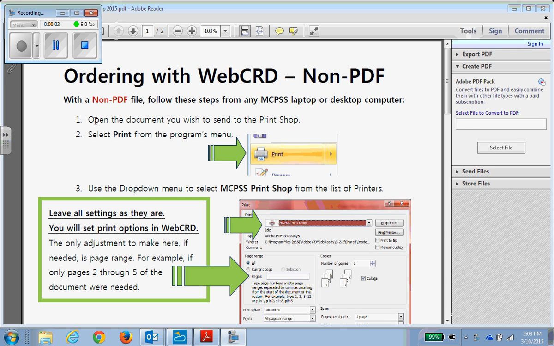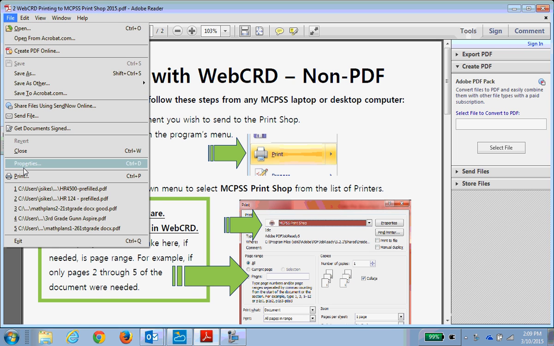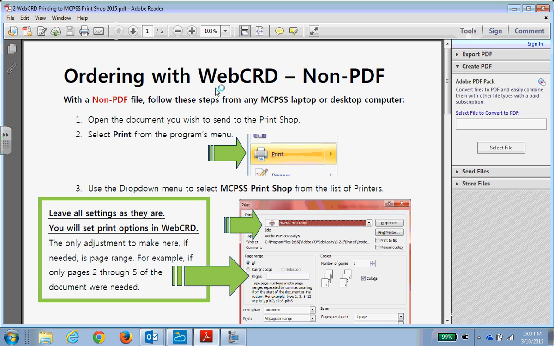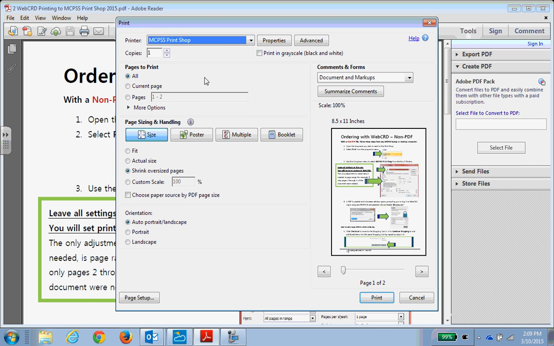Okay, teachers. Most of us have not been able to print to Print Shop using the regular old print option. If you were to go up here to File and Print, the option that pops up for us to drop down the menu and choose Print Shop hasn't been working for a while. Let's see if I can find it online. Here we go. This option right here hasn't worked for a long time for us. Apparently, something was supposed to have been pushed down to us that did not get here. So, I'm going to show you how to correct this issue so you can print this way again.